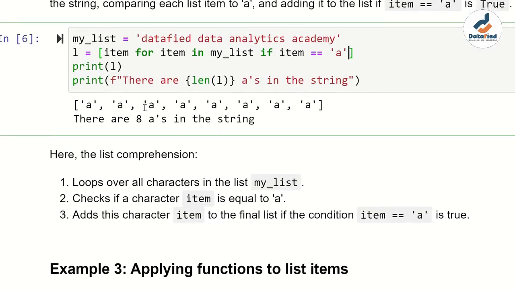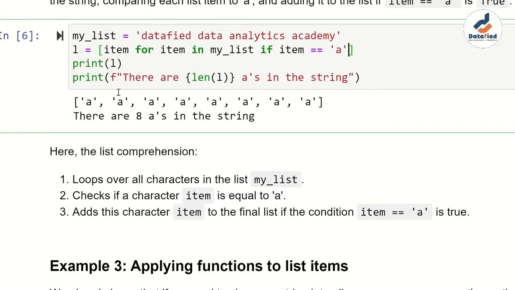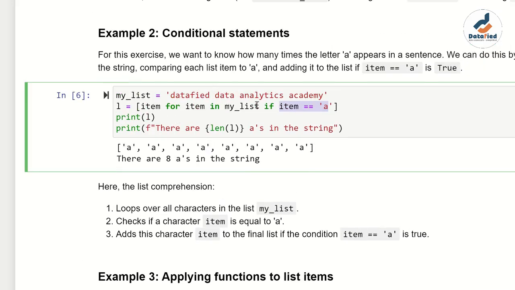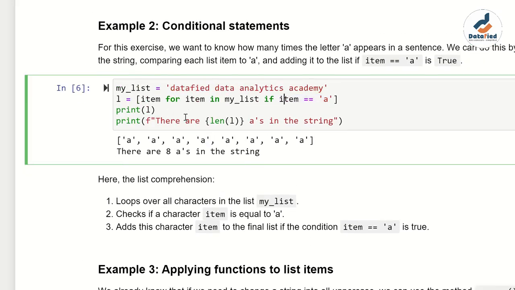Let's quickly explain how this code is being implemented. Here, the list comprehension loops over all characters in my_list, and then checks if the character item is equal to A. If it is, it adds this character item to the final list if the condition is true. That is exactly how Python executes this code.